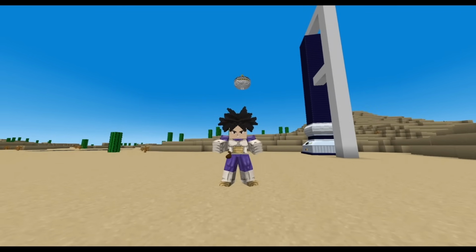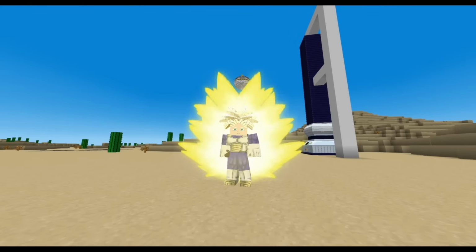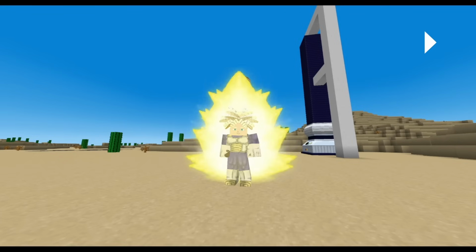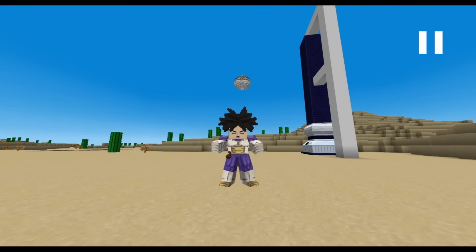Come on, bro. He's not even done yet. Come on, man. A freaking gravity machine in the back. Bro, run that back. That's Korin's Tower up there.